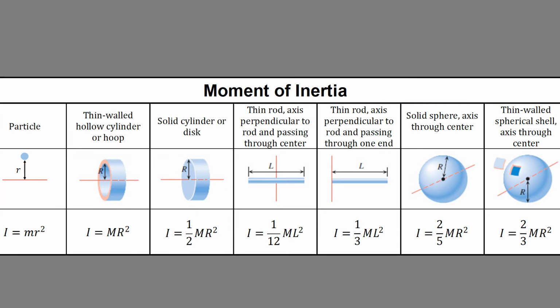You can see here, this is the equation that I just gave you for the particle. And for the hoop, it's still mr squared. But if it's a solid disk, it's 1/2 mr squared. And for the rod, about its center, it's 1/12. And L is just the length. So sometimes we won't write R. If it's the length of the rod, we'll put L. And then you could have a solid sphere rolling or a thin-walled sphere rolling, and you could have 2/5 and 2/3. So there's all these different equations, and you'll read the word problem and then you'll match it up with this depending on what the situation is.